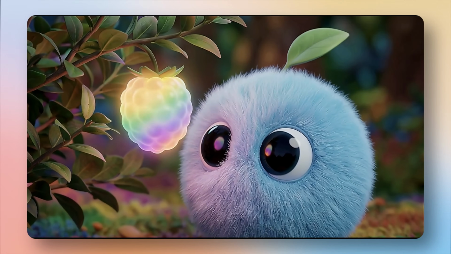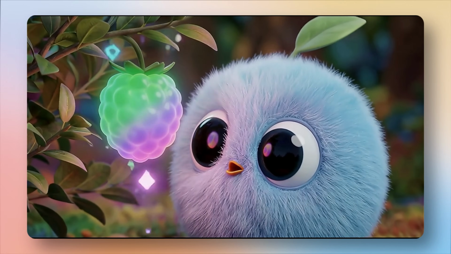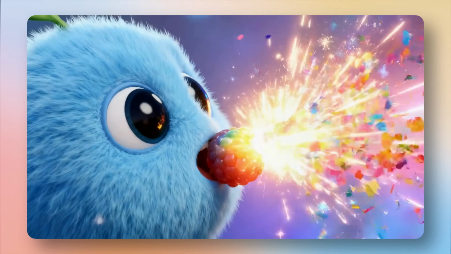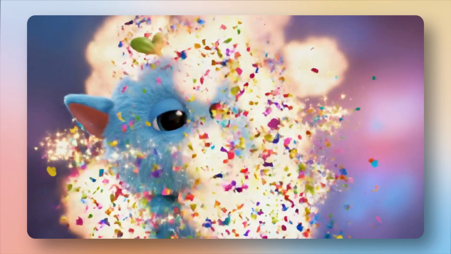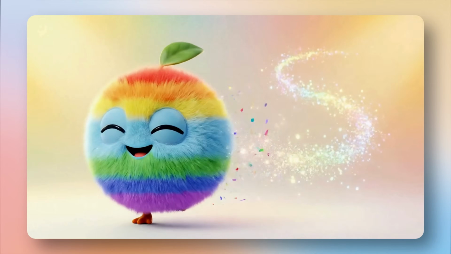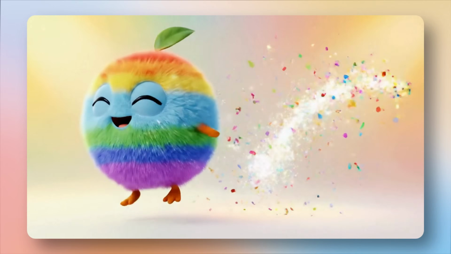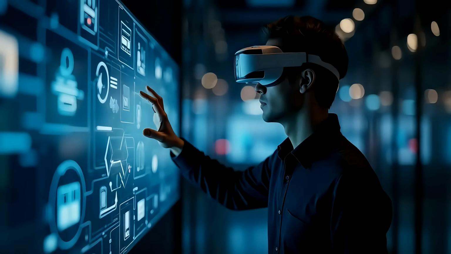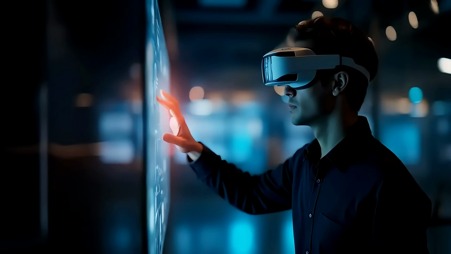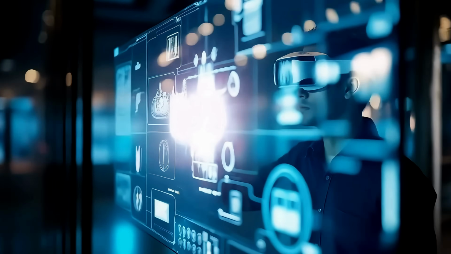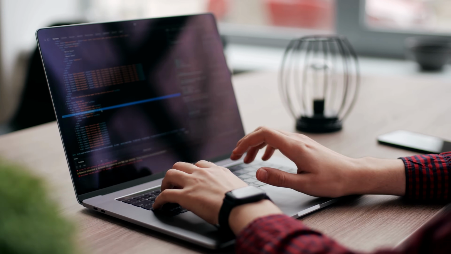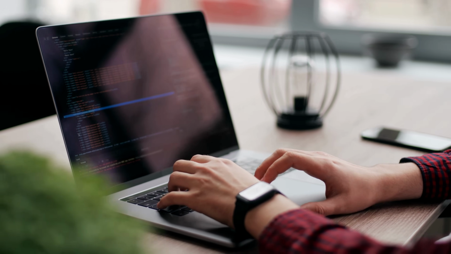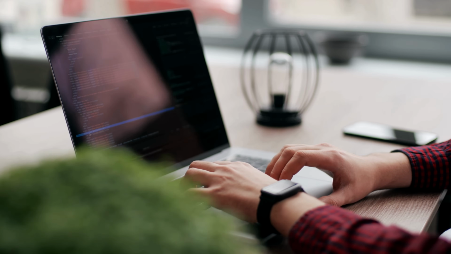But here's the real problem. Creating consistent cartoon animations is still frustrating. You jump between tools, generate random characters, lose consistency, fix broken scenes, and spend hours trying to make everything feel connected. That's why most people quit before they even upload their first video. But what if you could create an entire faceless kids animation workflow inside one platform? From generating the character, to animating it, to extending scenes into full videos, all without touching complicated animation software.